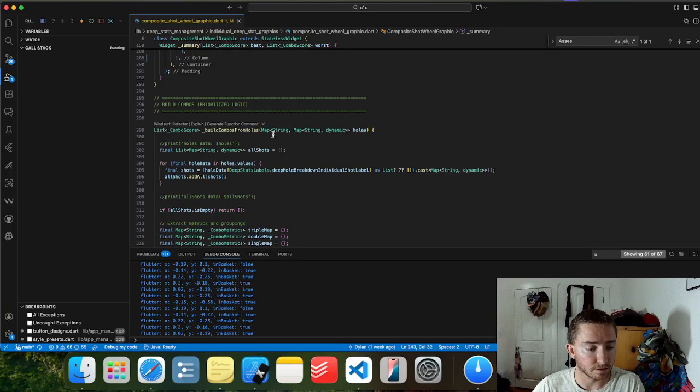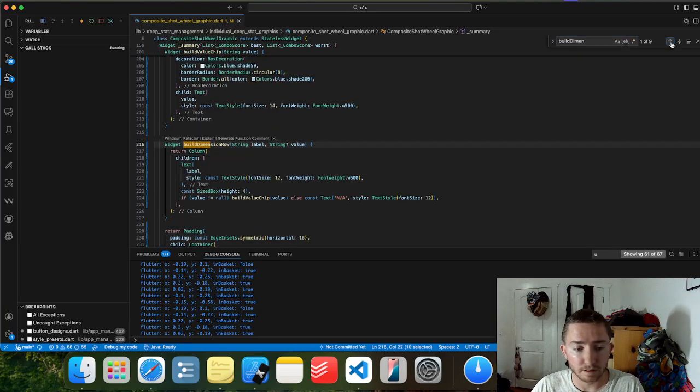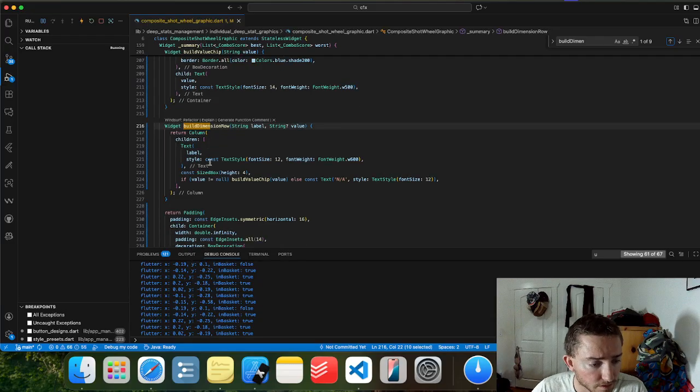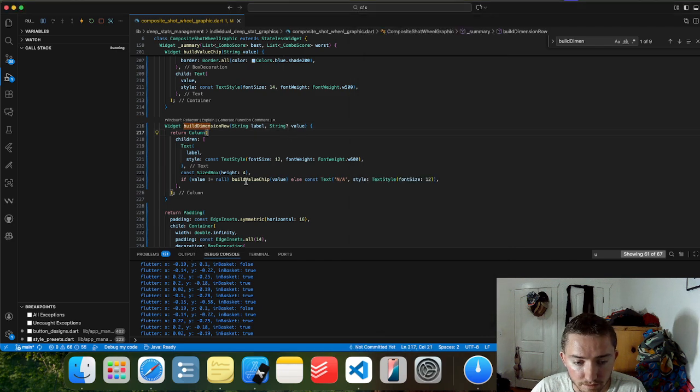Build dimension row. Where is that at? Build dimension here. Column, text, label. Build value chip.